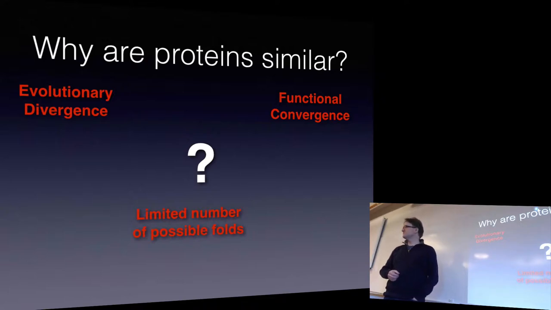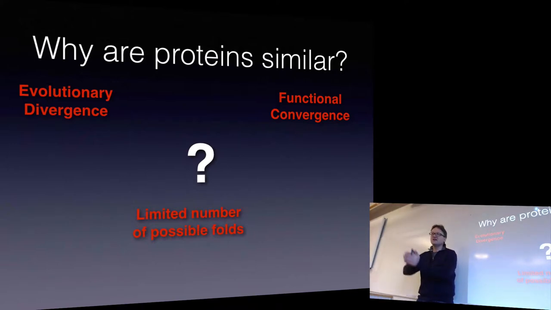So what do you think is true of these three? All of them, to some extent. I would argue, we obviously know that there are a lot of evolutionary relationships in cells, so there are going to be tons of proteins that are evolutionarily related. There are definitely cases, I think the ion channel is the obvious example, that if you need to push ions through a membrane, you're going to need to create a hole that is more hydrophilic on the inside so that we shield the ions from the hydrophobic environment. And the amount of imagination we can have there is limited. There has to be a hole in the middle and there has to be something around it.